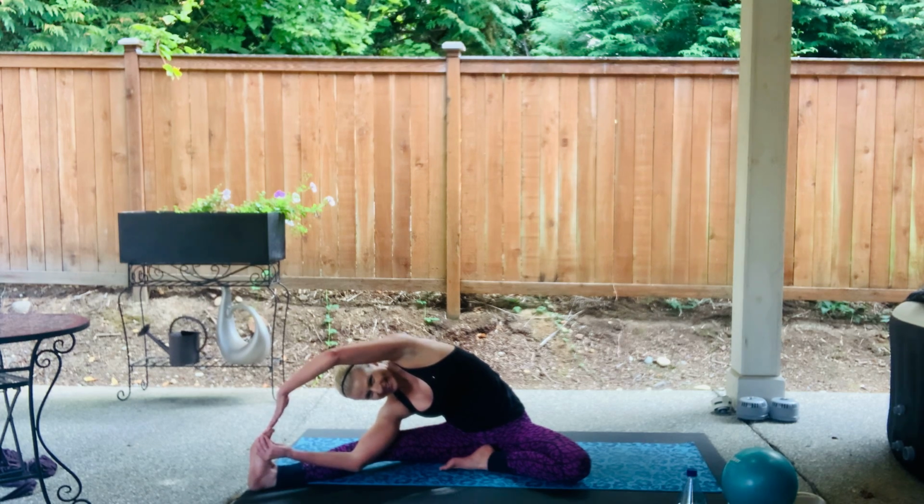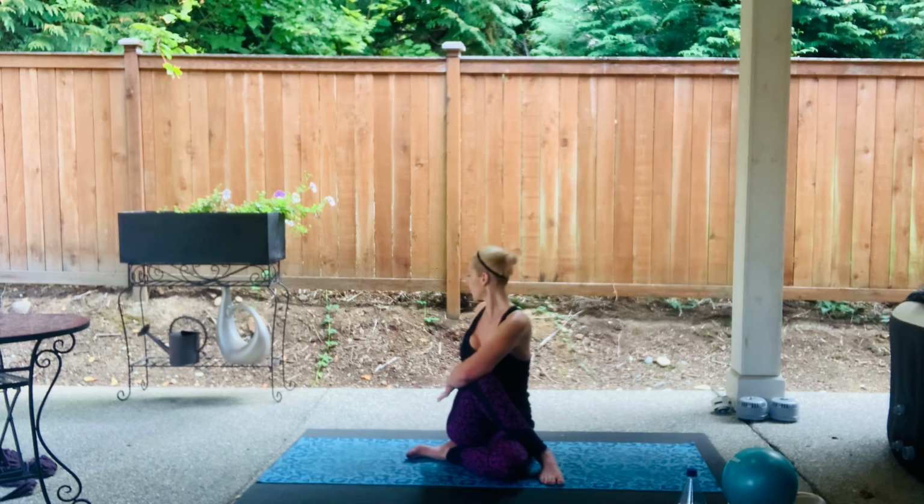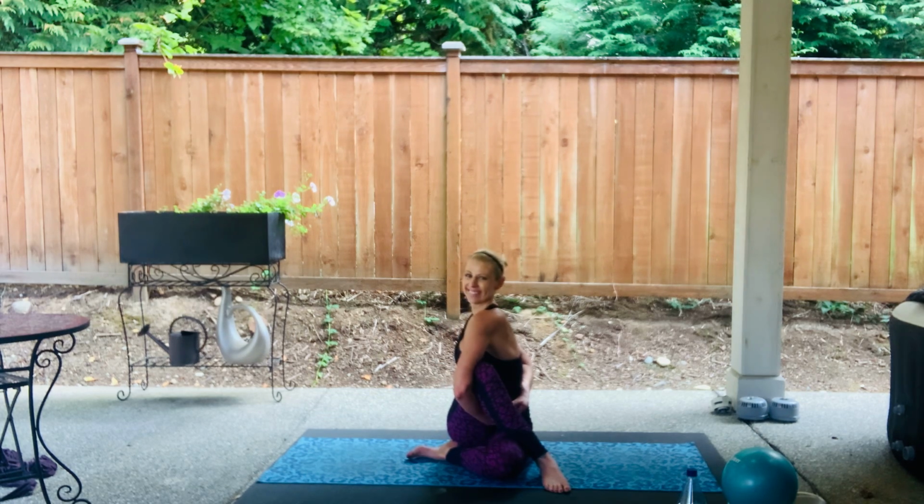Very nice. Okay, straighten one leg out. Opposite leg over. If you want to make it harder, tuck that other foot underneath you. Now you're going to twist towards that top knee, not the bottom. You can be here, give you a little extra. I'm feeling kind of saucy today. Grab hold. Feet over your back shoulder.